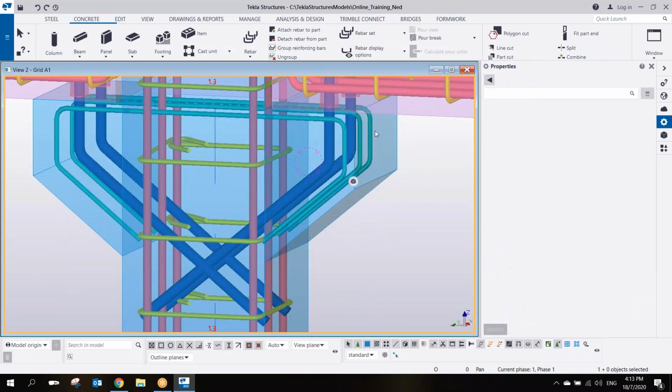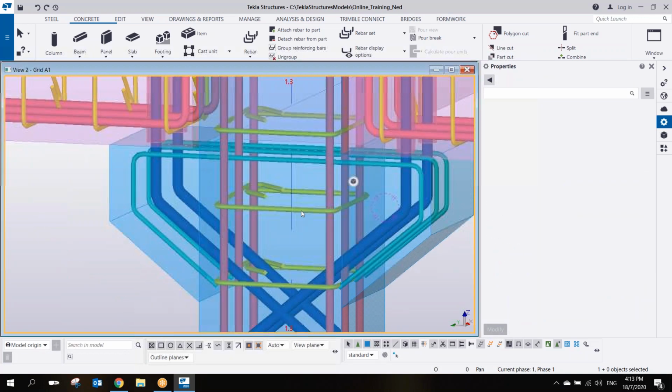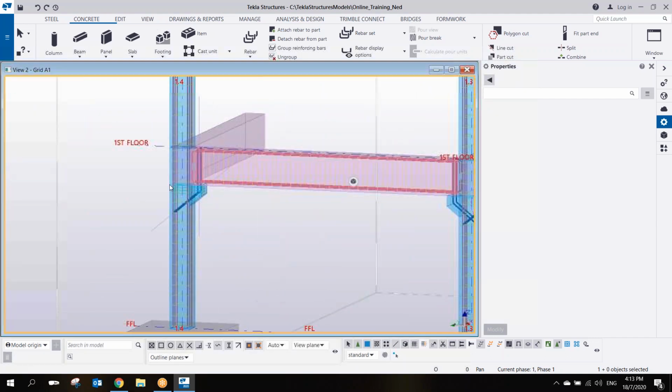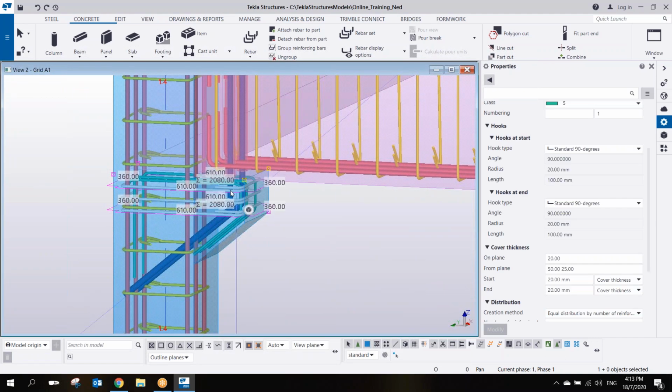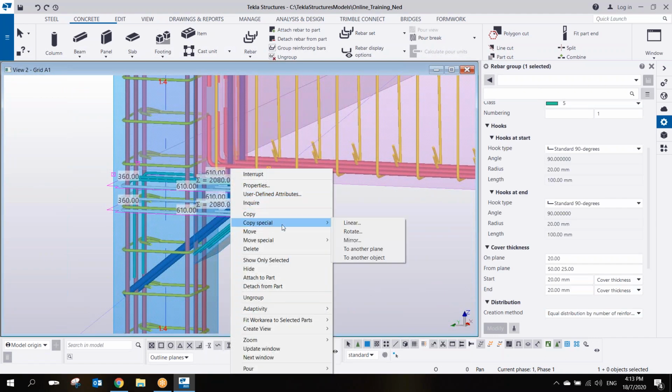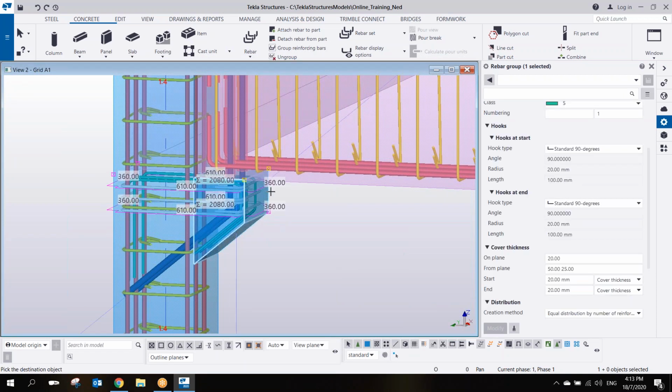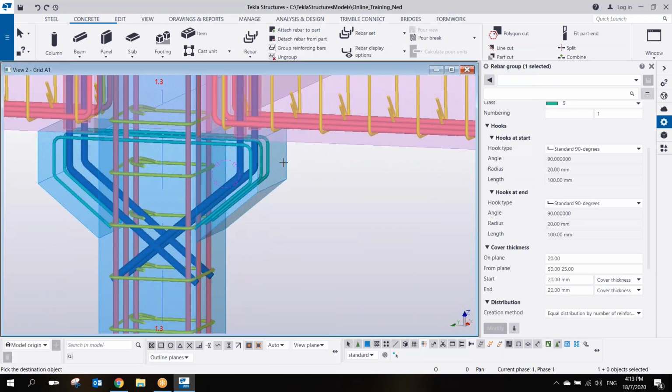Okay. And then you need to add the link as well. Actually, for the link, you can just simply copy to another object and do this and then stretch it.